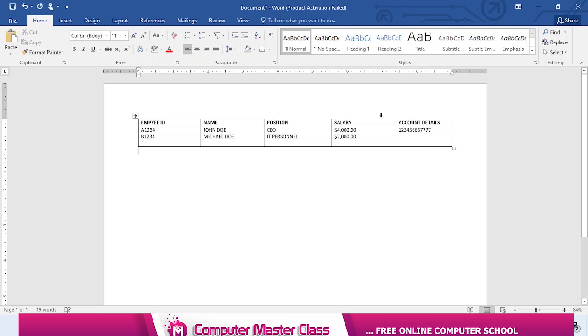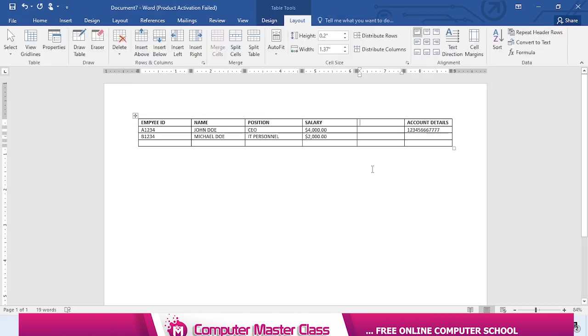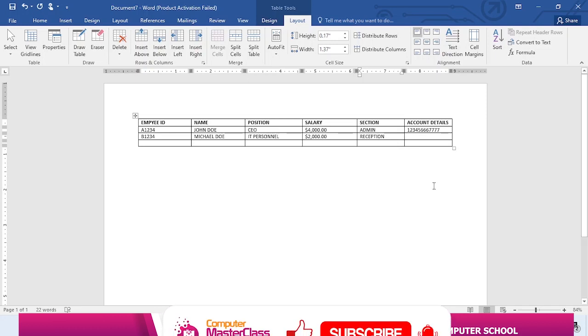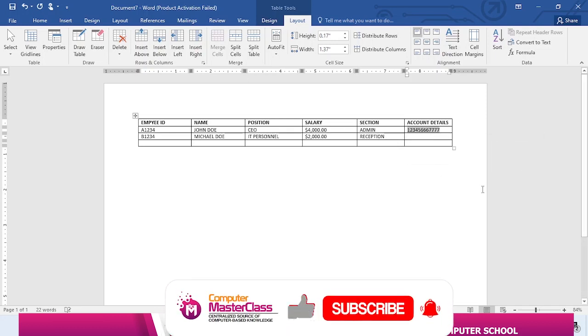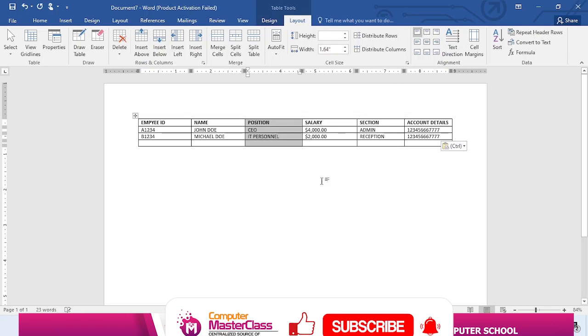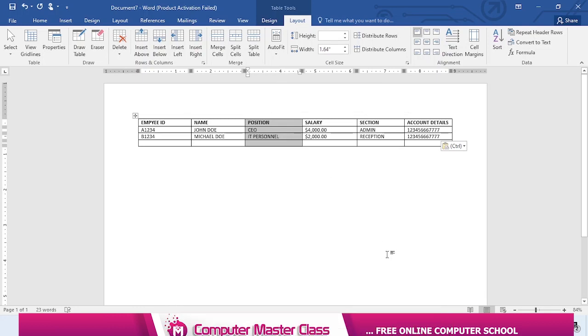Since it's fit to the window, if I add any other row or section, I can continue adding. You see that it will automatically be fitting to the window.